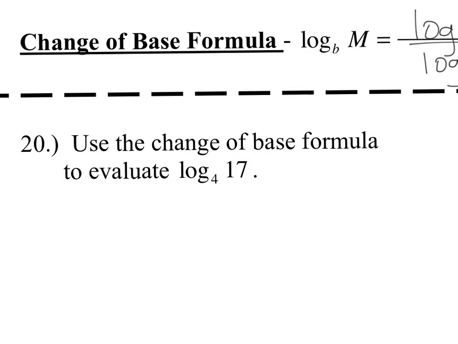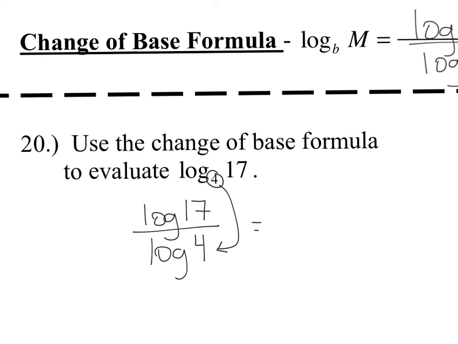So here in number 20, use the change of base formula to evaluate log base 4 of 17. Again, you can't just type it in your calculator. I think you can do it just in Desmos, but remember you can't use Desmos on your test. So you might want to make sure that you know how to type it in the graphing calculator or just a scientific calculator. So for this one, you're going to write log of 17, and it is base 10 now. And I'm going to divide that by the log of 4. Remember, the base is in the basement. And then you just type in log of 17 divided by log of 4.